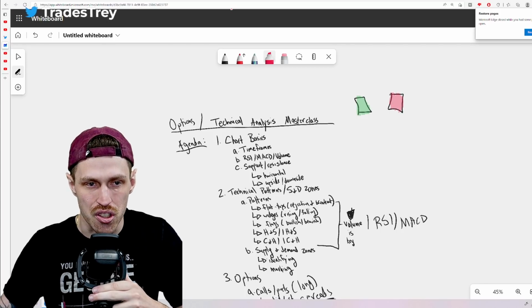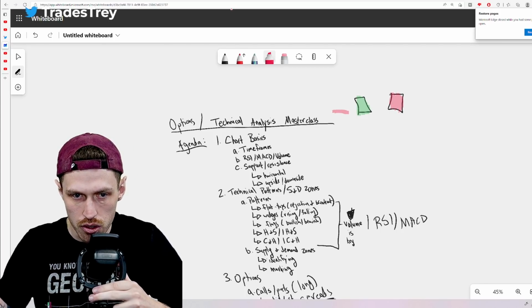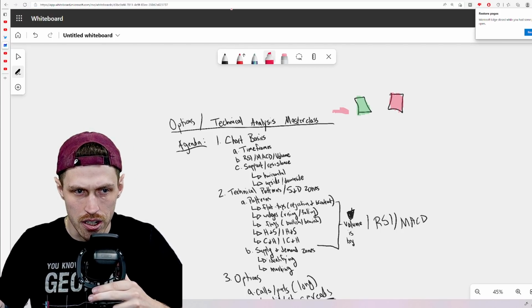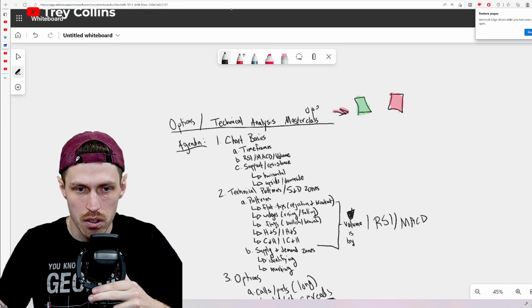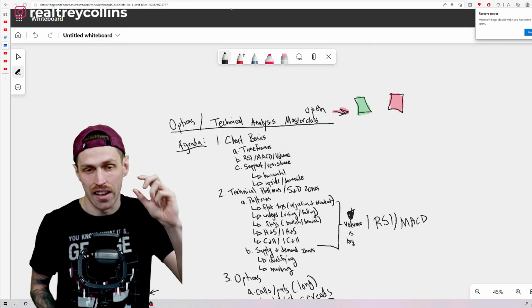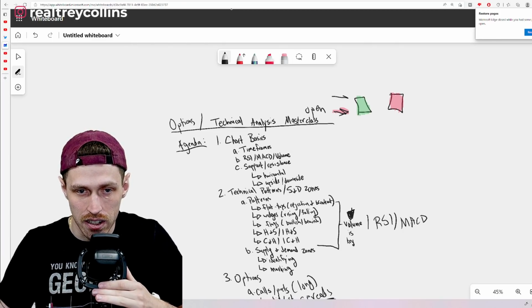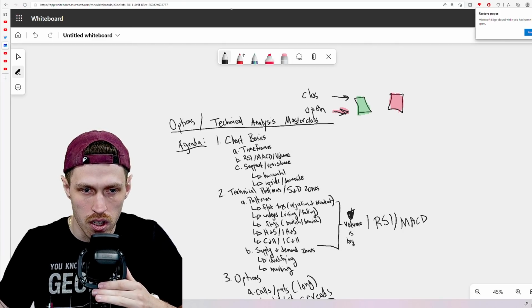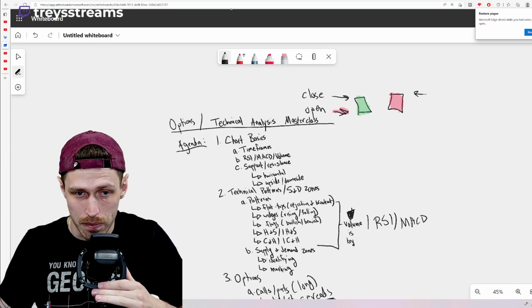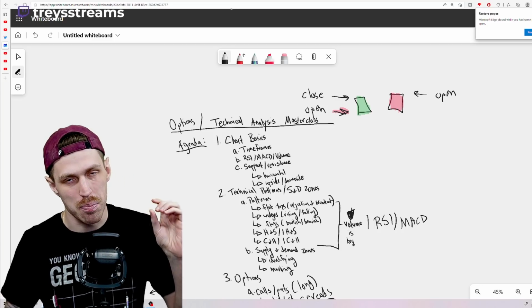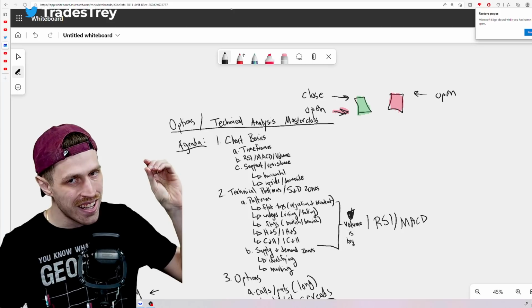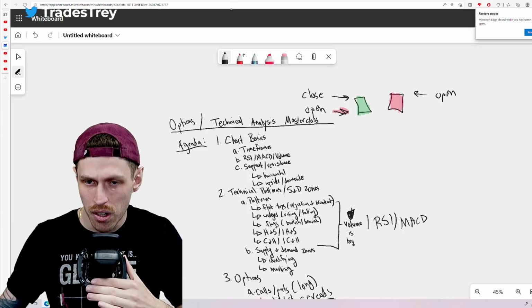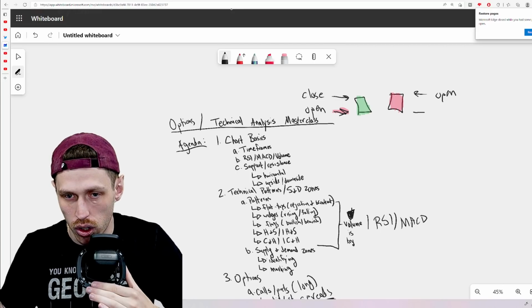So with that basic understanding, what you need to know is open and close. Here, a green candle opens from the bottom, meaning that the candle began at the bottom and it closes at the top, right? This would be the close. Red candles are the exact opposite. It opens at the top, meaning that at the beginning of that 1 minute, 5 minute, 15 minute, 30 minute, hour long candle, it opened at the top and it closed at the bottom.